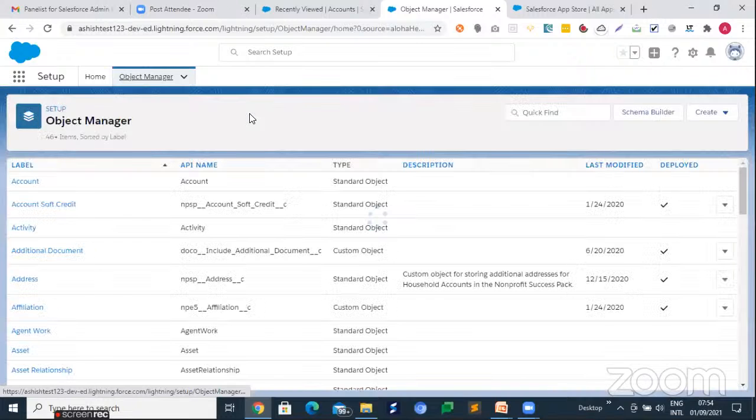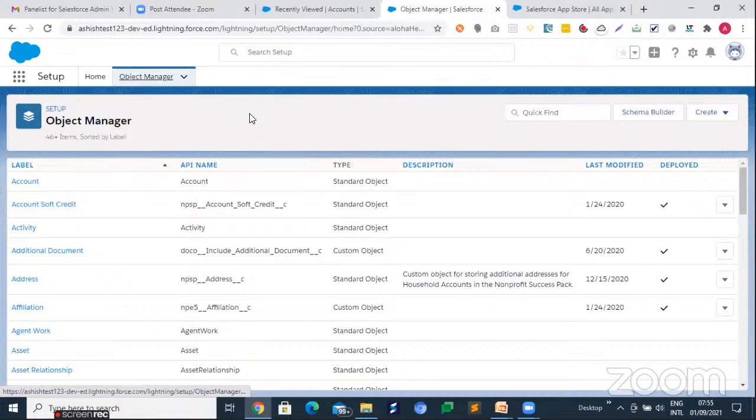So they are standard. And a custom object is an object that is created by the user. Like if you want to store the information of your employees, in that particular case the object may not be available in your system. Maybe you need to create that particular object. In that case, that is your custom object.